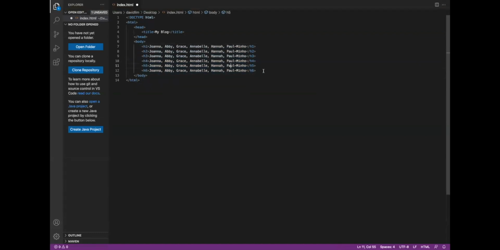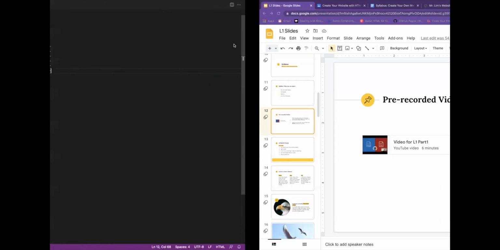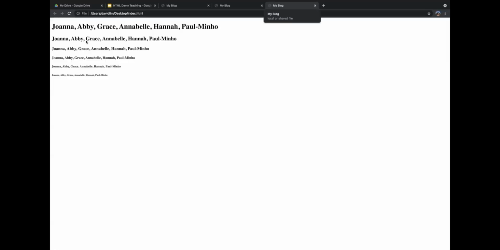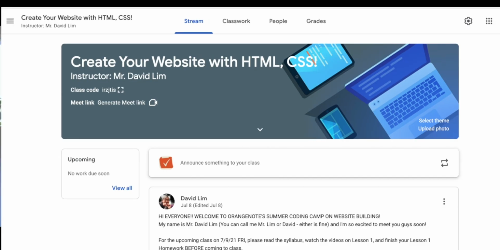Then through VS Code, we right click and open. This might be a little different on Windows. We can see the web page says my blog on top and then a bunch of different names down the line with different kinds of text. And that will be the end of my really little introduction to HTML.